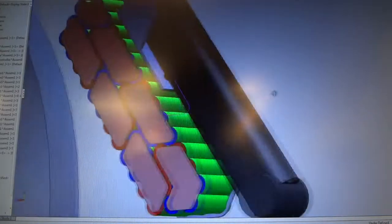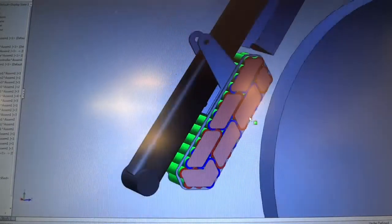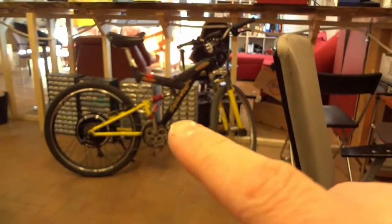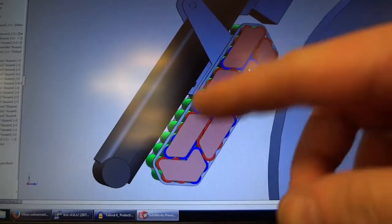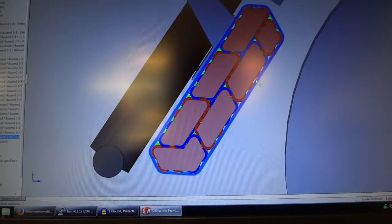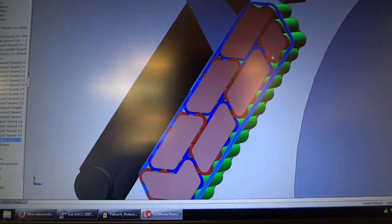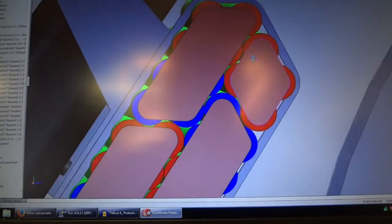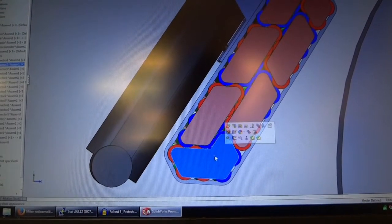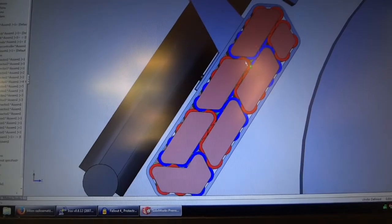Looking at this CAD model of the battery I'm going to build — it's still not finished — it's going to mount to the frame. I still need to model the casing for the battery. Right now I think I'll just laser cut two of these to help keep the shape of the battery as I'm assembling it. I'll also laser cut these out of plywood as templates for the copper sheets which connect the batteries together.